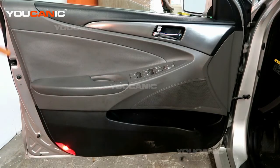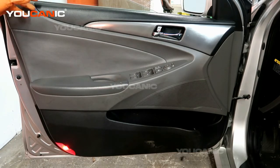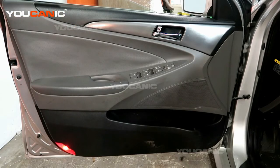Today here on YOUCANIC we have a 2012 Hyundai Sonata, and on this Hyundai Sonata we're going to go over how you would remove this inner door panel on your car to be able to gain access for the window regulator, removing the window, anything that's behind it.